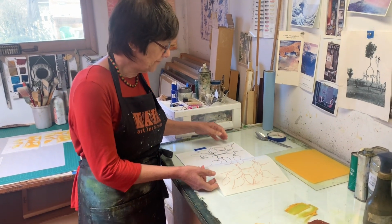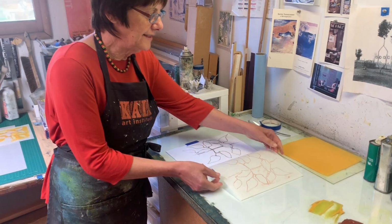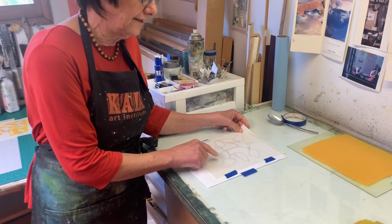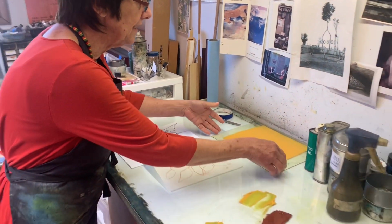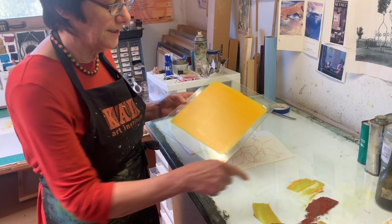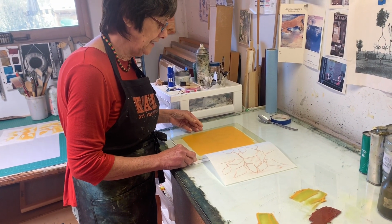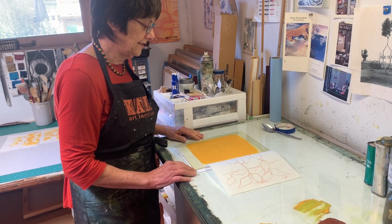So here's your setup. You're going to tape your drawing down to your surface, and then take your trace monotype and carefully align it with the drawing underneath. Tape that down too. Then you're going to take your plexi and ink it up. So I've inked this up with a combination of two of my colors. You all have at least two colors. And then you're going to put the plexi in between the drawing and the trace monotype.